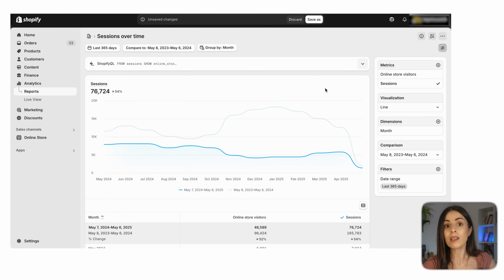But if you are seeing something similar to this in your dashboard and you are still advertising in the same way as last year, this is going to tell you that your ads are not performing as well as they used to perform. Or maybe your marketing efforts on social media or maybe on email marketing or whatever are not performing as they used to perform.